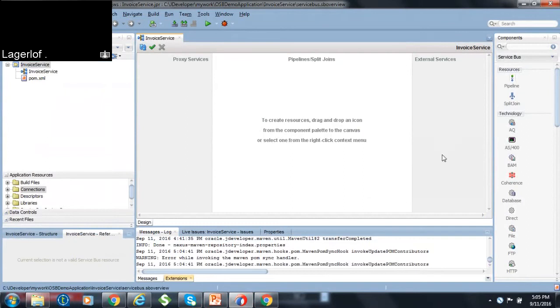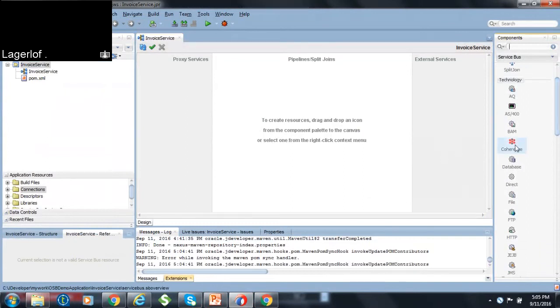In the external services, if you want to connect to a database, you can add database connectivity. If you want to call another service, you can use these different adapters that you can use.